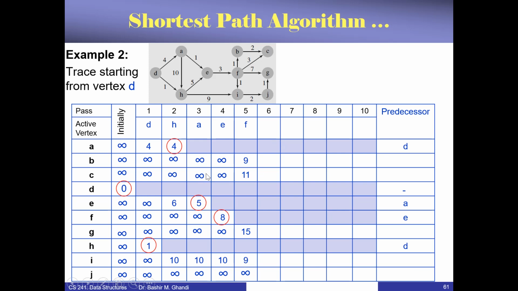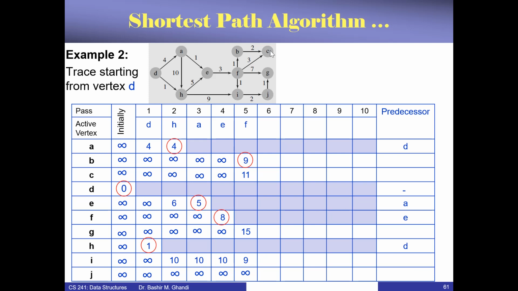So position yourself at B, and you see that we can only reach C. So what is the overall cost of reaching C? Well, we finalize B with 9. Let me put the circle there. So we finalize the cost of reaching B as 9. Therefore, the new cost of reaching C is 11.